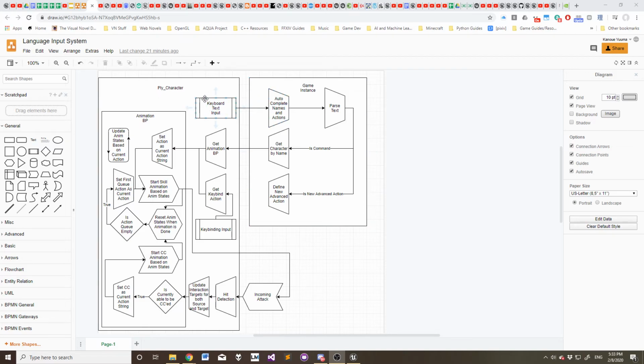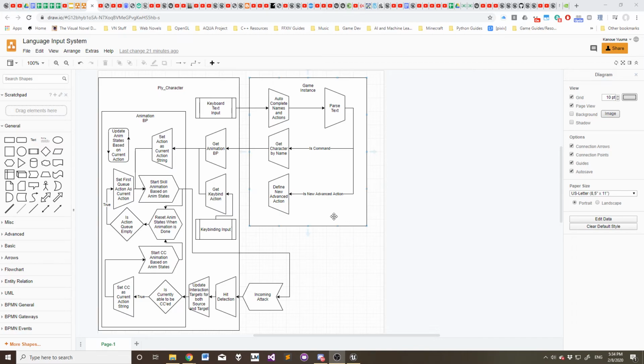And every time you input one of those moves, whether it be through key bindings or by just typing the names out, they will be added to something called an advanced action. An advanced action is pretty much just a name string, the name of the advanced action, and then an array of other strings. And each of those strings are actions that actually exist, the names of those actions.